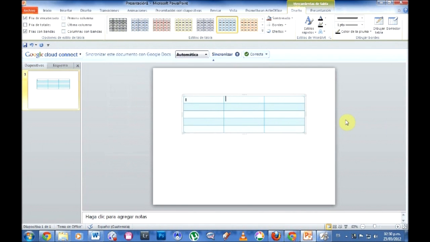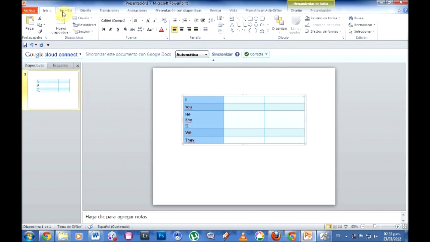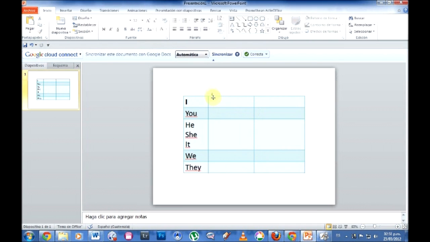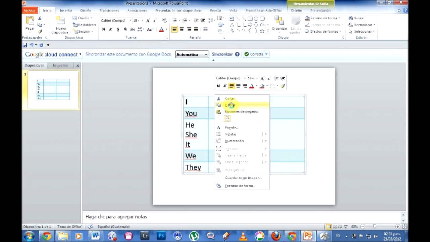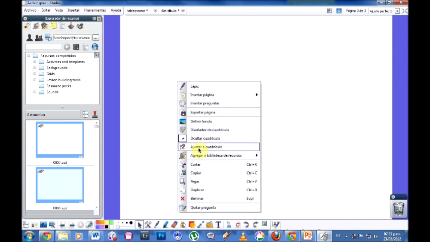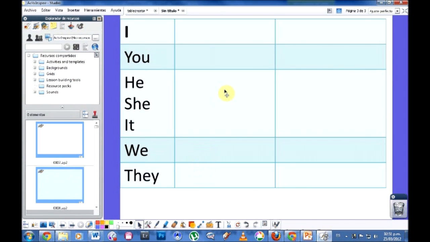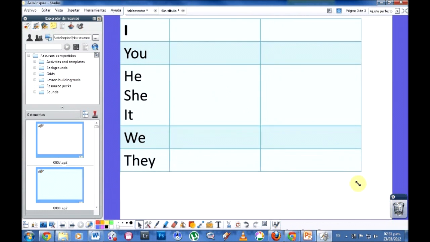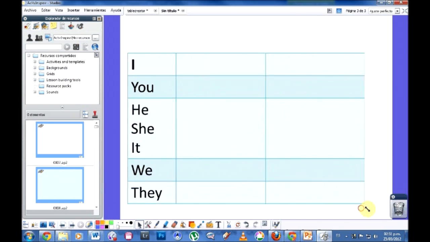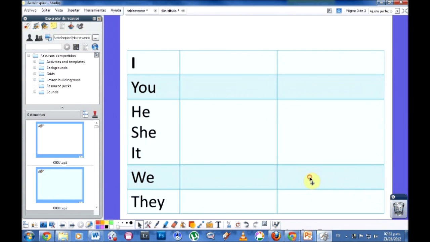The good thing is that we don't have to take a picture of it. From PowerPoint, we actually can copy-paste, but we can style our table and then copy-paste it into our flipchart. The downside, again, similar to Word, is that what we paste is an image of the table. So we can't really interact with the elements in that image, but it looks good. Actually, out of the three options, I think it's the best looking one.